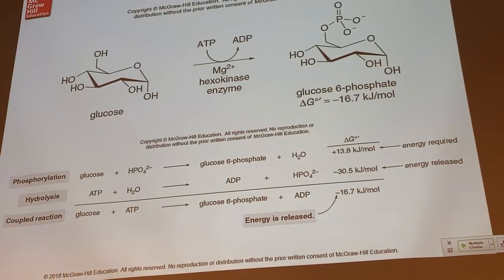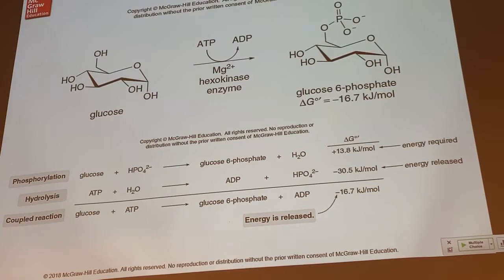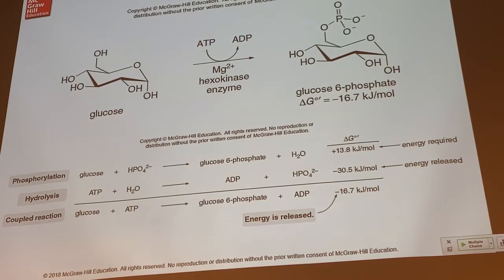Doing that helps us understand why we have to burn a molecule of ATP in this process as opposed to just directly using the hydrogen phosphate. We can't directly use this because it's thermodynamically unfavored, so we have to use ATP instead. Okay? So coupled reactions, they're not really half reactions, but if we split them up into half reactions, it helps us understand the thermodynamics. In this case, it helps us understand why we need to use ATP in the process instead of using monohydrogen phosphate directly. Any questions about coupled reactions?